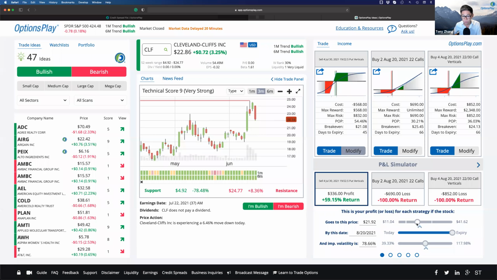Even if the stock moves a little bit lower here, even if the stock starts to decline, a credit spread will still be profitable. A debit spread will lose the full $852 here to the downside. So the P&L simulator is one of the most powerful tools, and really will be helpful for those of you that are trying to explore and learn different strategies to have a better understanding of the true risk and rewards before you execute them in your account.